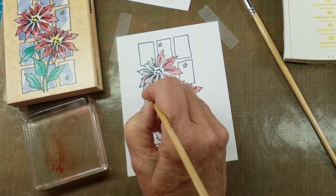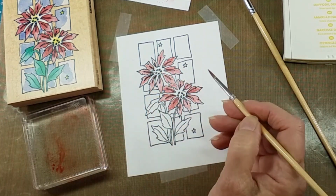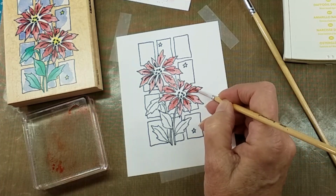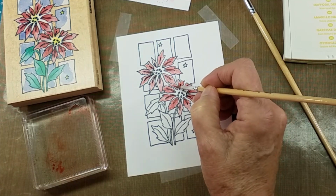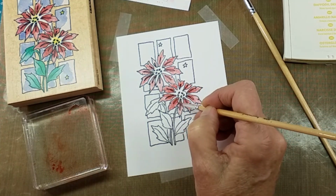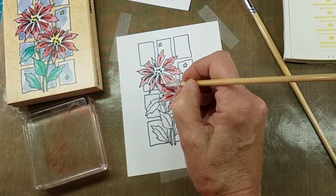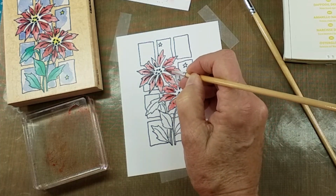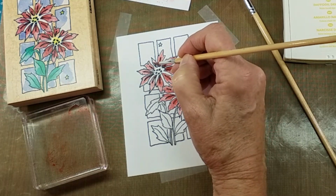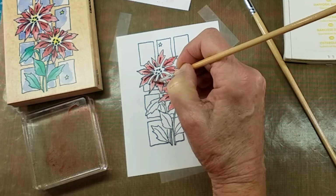You know, it may still be trash before we're done with it today. I just never know for sure when I start projects like this, especially since I haven't done any painting for quite some time now, and sometimes my technique just doesn't quite come up to snuff. But you know what, I enjoy this, I really do. It's more relaxing to me than doing alcohol markers. And why that is, I don't know, but with my vision the way it is, it just seems to work a little better for me. But I really enjoy it. These are some paint brushes that were my mother's, and so I just use her art supplies. And that makes this day really enjoyable and kind of a memory lane for me, if you will.